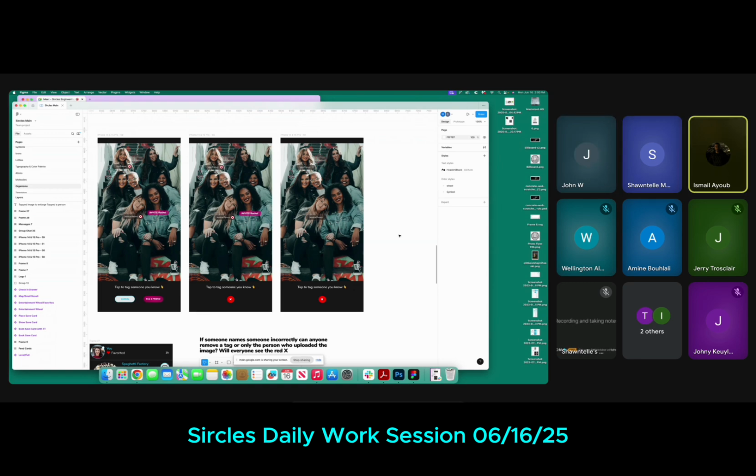The only other question I have is if I'm tagged in it, can I untag other people? Yeah, not other people, maybe just yourself. And then I think if someone untags themselves, it should get locked, to where they can no longer be tagged on that photo. I imagine that might need some back end work. Yeah.